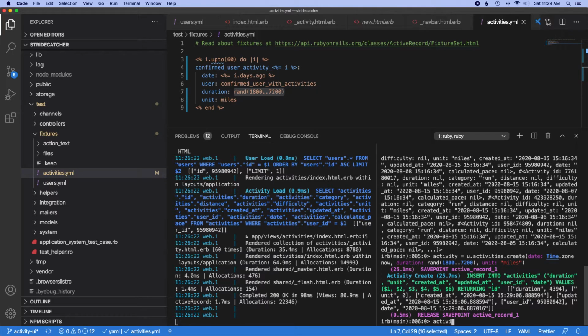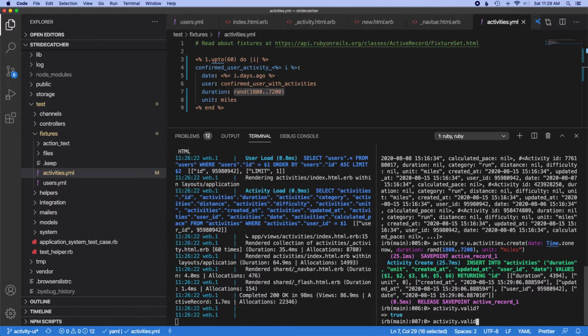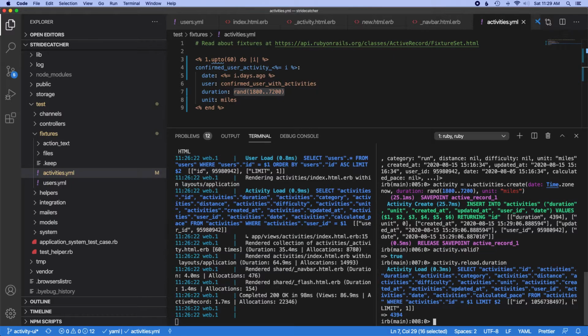So activity, it's valid, but what is... so that seemed to have worked, but I don't know why it didn't work within the fixture.